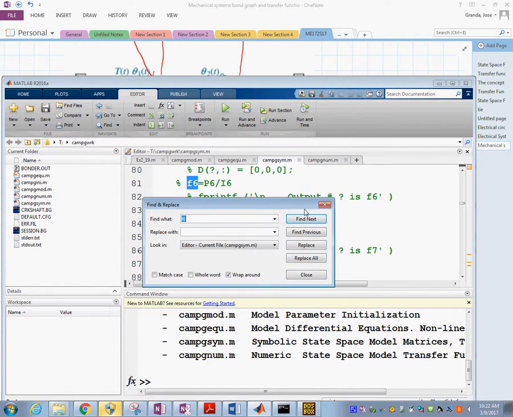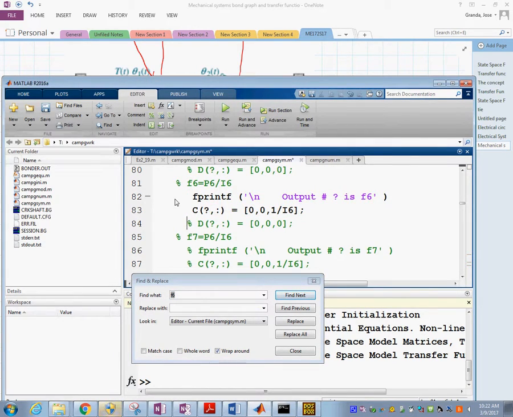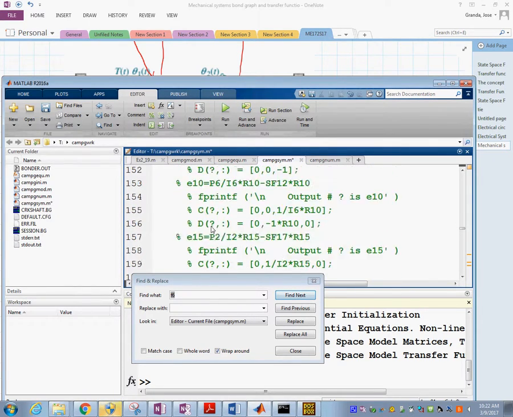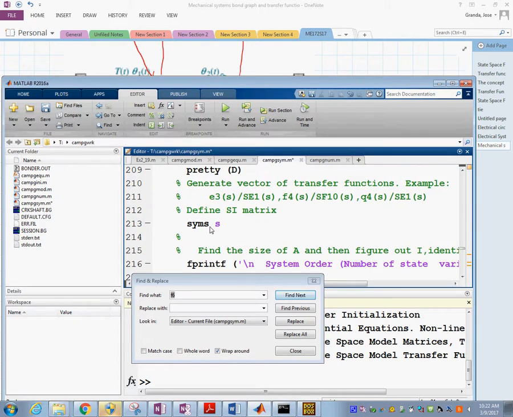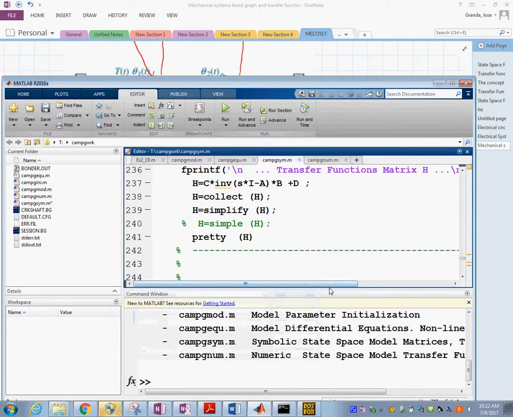And when you go here, you activate these 3 lines, which basically allows you to define f6 as your number 1 output, and then you put this 1 in here for the 2 rows of the C and the D matrix. And there's only one more thing that we need to do on this version of MATLAB. There is one statement that it doesn't like, and that's this one. So we'll just comment that. When we run it, we will obtain the answer that we are looking for.